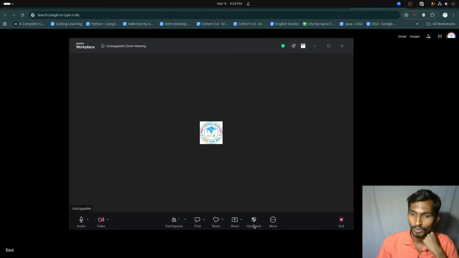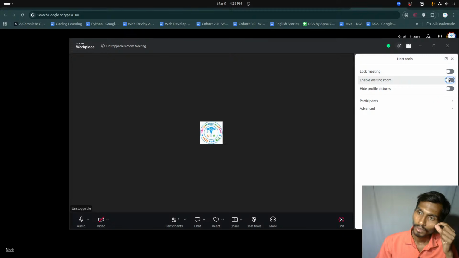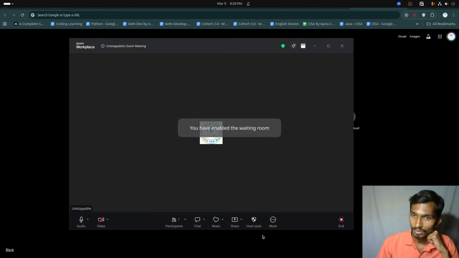And then you have host, lock meeting, enable waiting room. Yeah, that is a good option, that if you enable this, participants will have to ask, otherwise participant can directly join. And lastly I have this, you have enabled the waiting room.